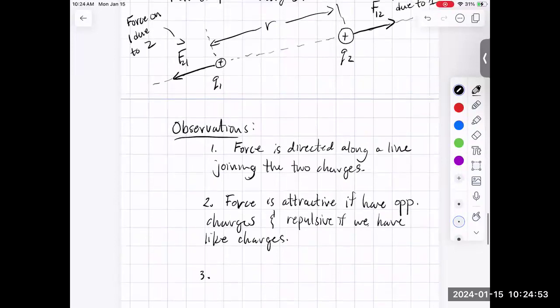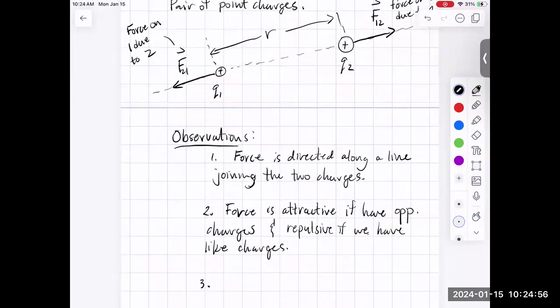Okay, so the next thing that we can do is we could imagine having some kind of sensitive measurement system that measures the strength of these forces. Whatever it is, let's just imagine that that's possible. So what we would do is we would place these charges a distance r apart, and we would get our little force meter, and we would measure the magnitude of that force. And then I'm going to make r twice as big. I'm going to take my two charges, I'm not going to do anything other than double r. And then I take my force meters, and I measure the strength of the force.